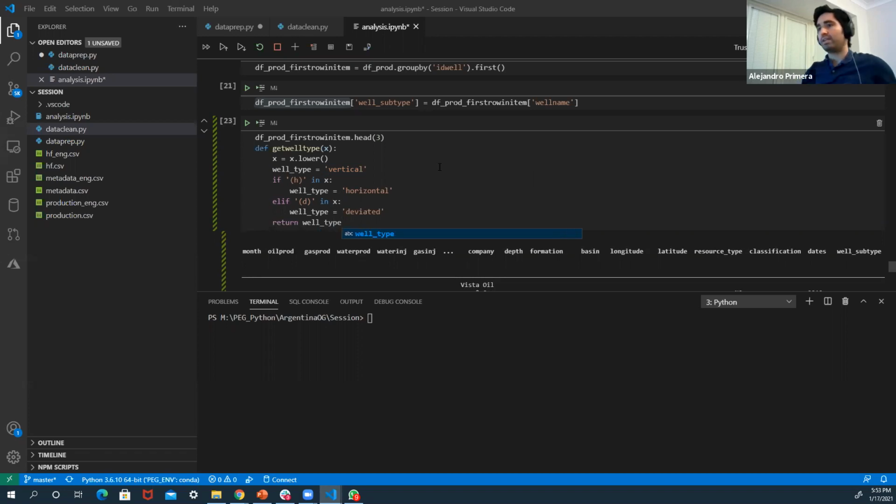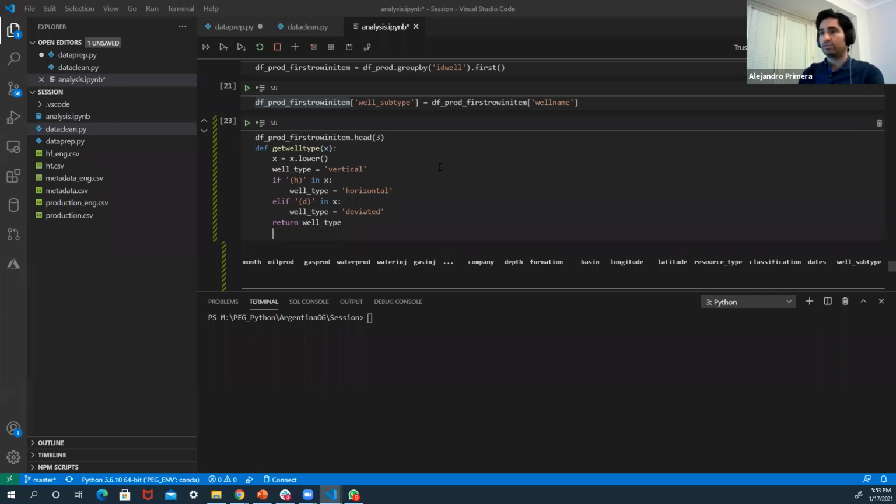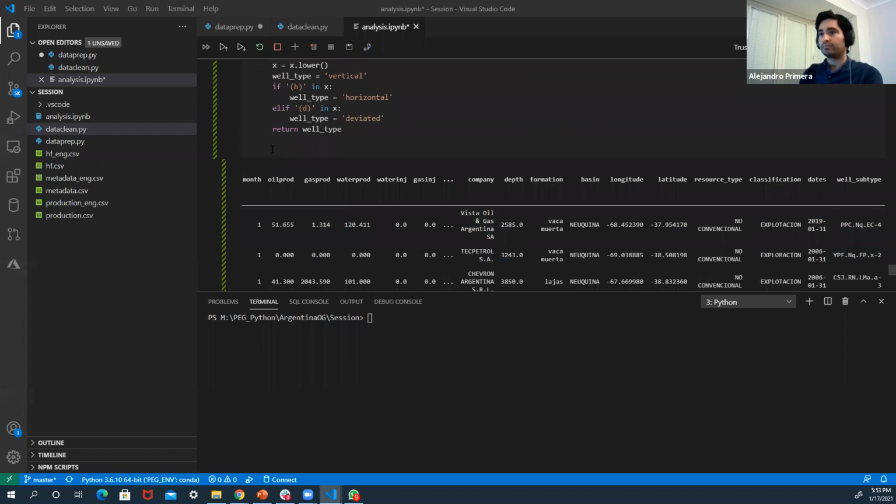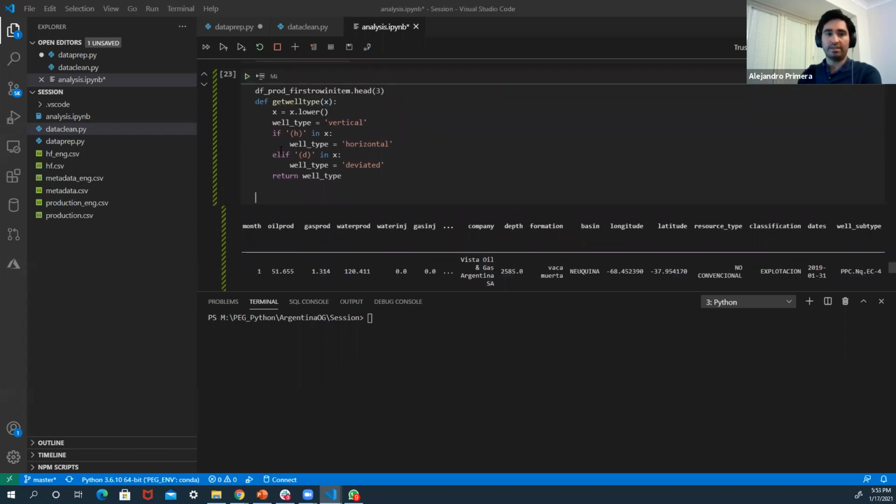So the question is, how can I apply that function to this column? Well, the way in which I can apply it is by the apply. So if I have this data frame and I have well subtype, what I want to do is replace this. I don't want to have the well name.